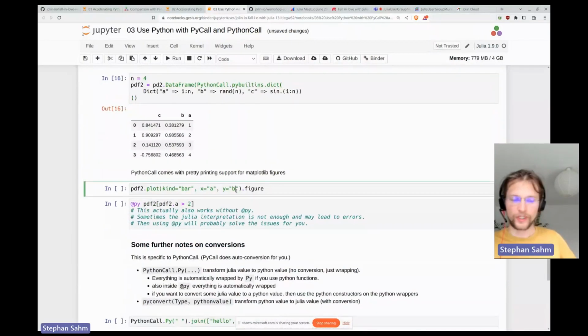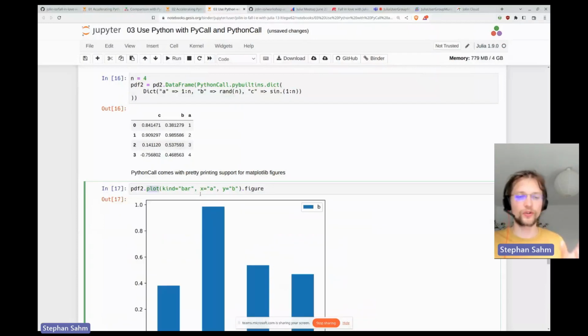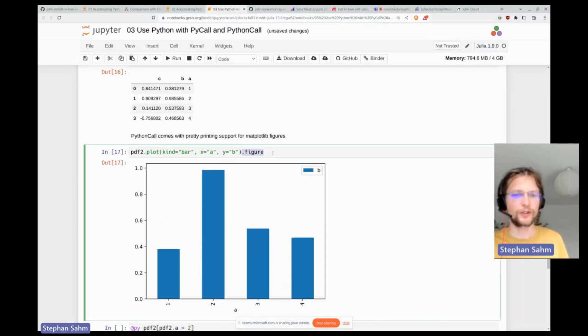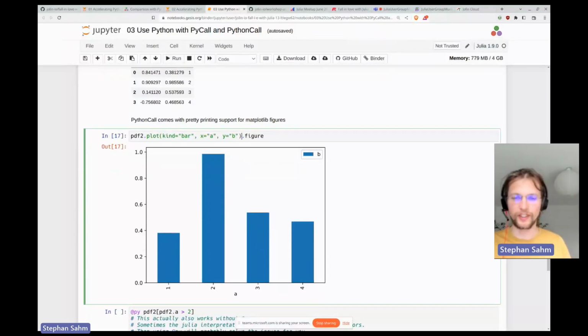Okay, so we can also use again the plot library, so it looks very similar. And yeah, now it's a pandas thing. If we use the matplotlib backend, then this will return an axis. And for axis, there's no display support. We really need to get the figure. And this is why there's another .figure here, which was not seen above for the plotly, because the plotly backend just handles this differently.